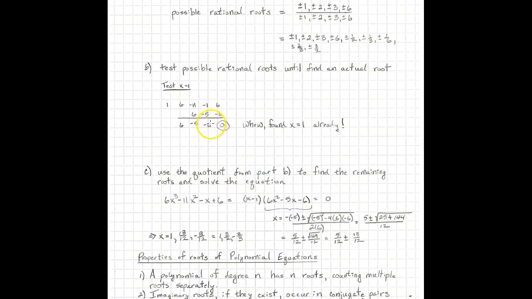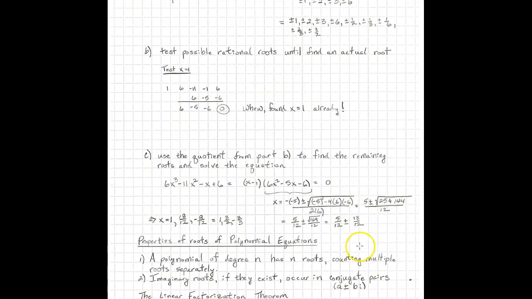So the quadratic I'm left over with has these coefficients: 6x squared minus 5x minus 6. You might stare at that for a while and see if you can factor it. You'll quickly, hopefully, realize I can't factor it, so I need to use the quadratic formula. Hopefully everyone's familiar with it. Take a look, make sure you understand all those pieces.